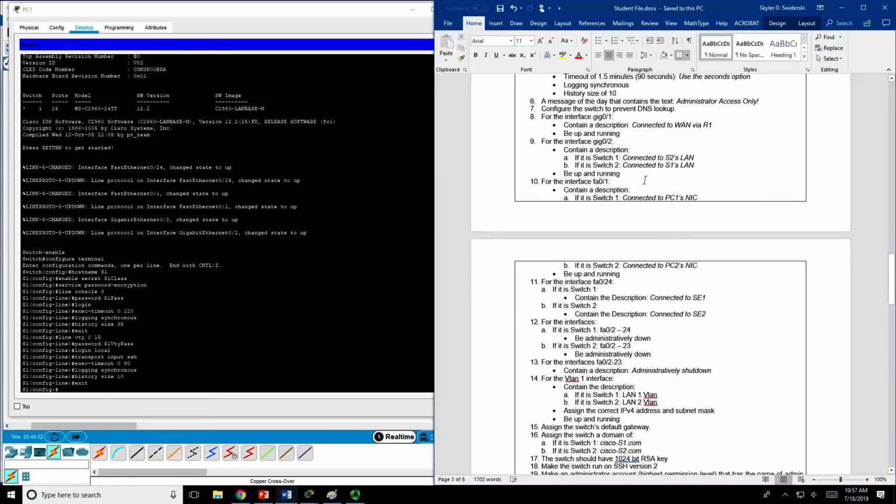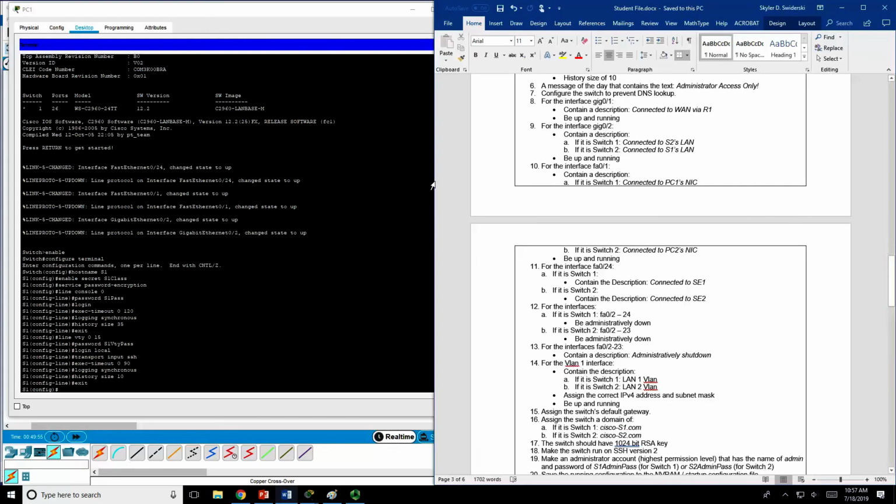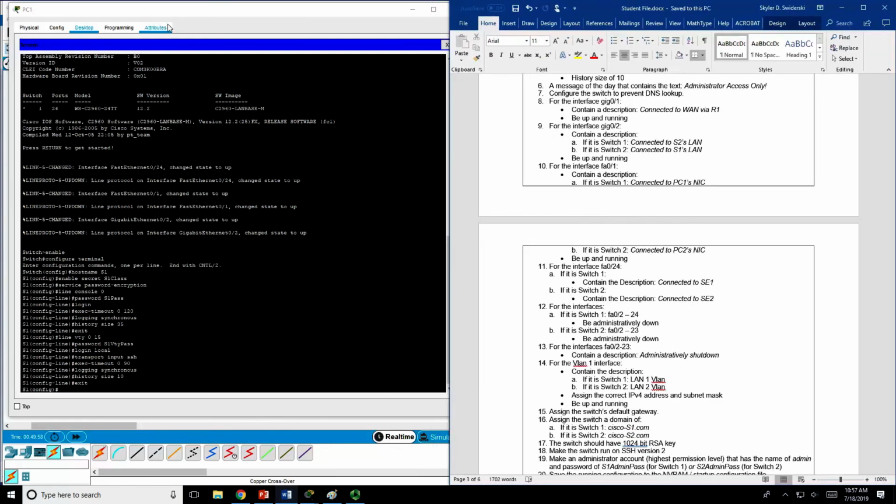All right, so now we're going to exit out of the config line mode because the next configuration that we're doing is a banner, and that's not configured in the config line mode. So banner MOTD, which stands for message of the day. Now there's two ways of doing this. You can either use a hashtag or the dollar sign, but I'll stick with the hashtag here. And make sure whatever symbol you use, you use that as well for the end, because remember, anything in between those symbols is your message.